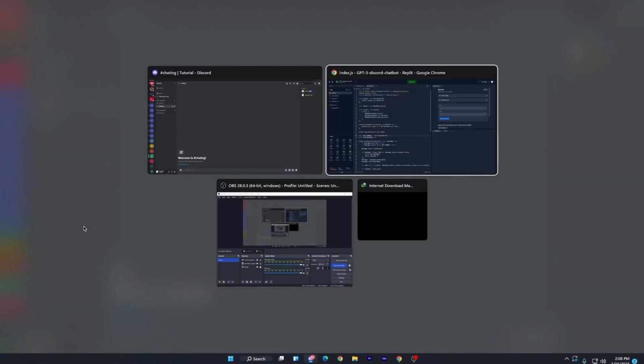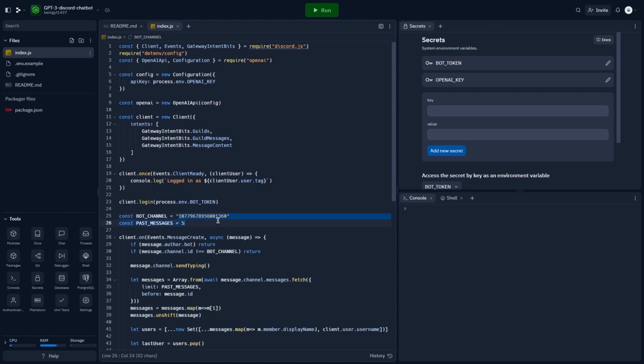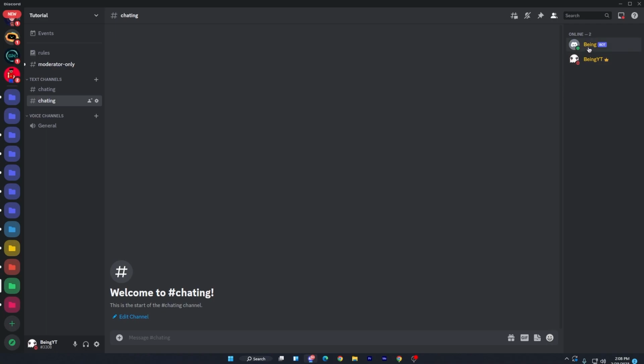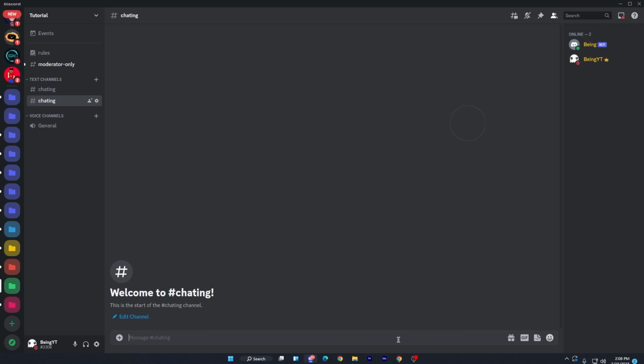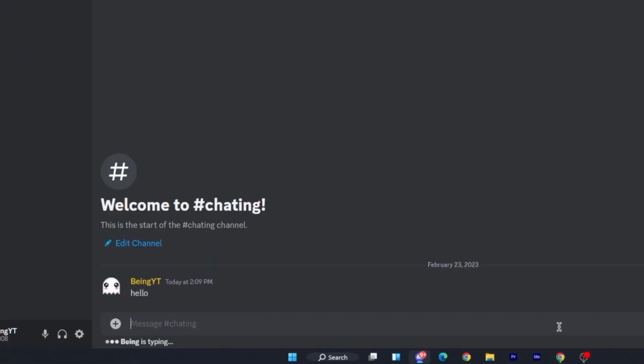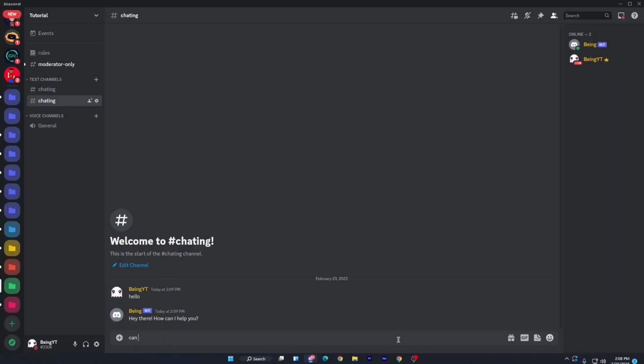After copying the ID, come to index.js and replace the bot channel ID with yours in line number 25 and you are done. Now simply run the bot and wait for some time until it hosts the bot. Once it's done, go to your server and test the bot if it's working or not. And also, make sure to give the bot admin permissions as we selected administrator permission while creating the bot. Let's test the bot by sending a simple message, and you can see the bot is working fine.